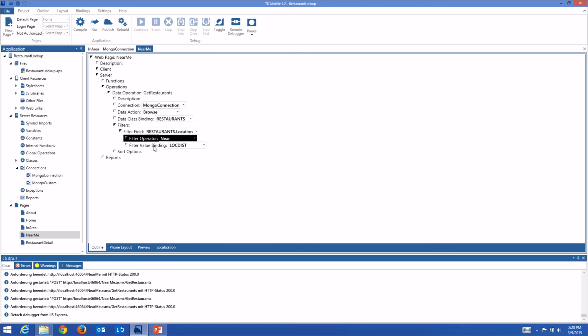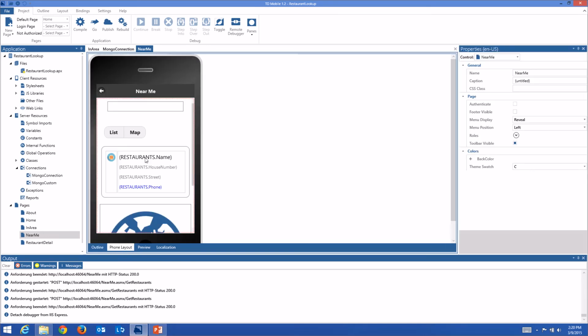And the filter value binding is location distance, locdist here in this case, and this is being programmatically filled with the latitude, longitude, and the radius in meters. So you pass in, this is basically a comma-separated list of latitude, longitude, and radius. And this is being passed. And really that's all to execute that query.